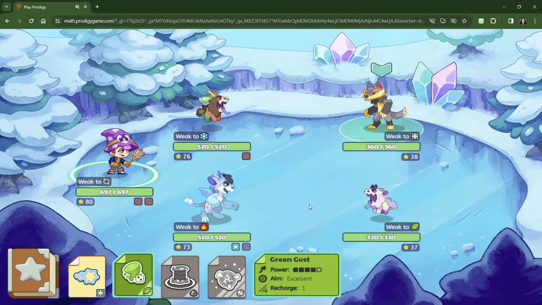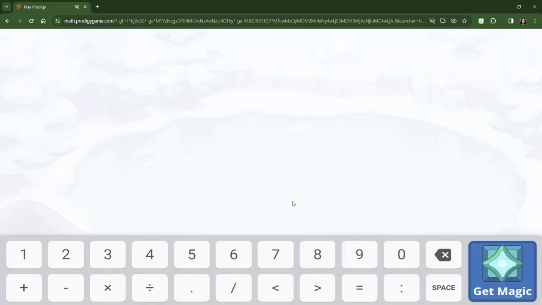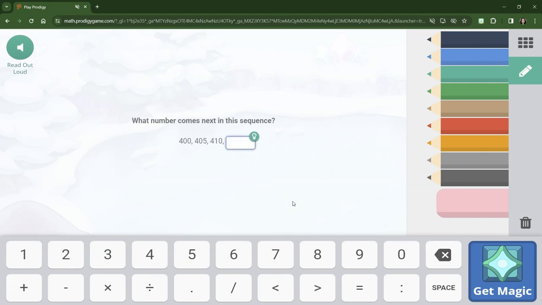What's our green gust? Green gust. Yes, that was epic. Way to go, green gust. All right, we're still doing numbers and counting up by fives, tens, hundreds. You name it, we're counting up. All right, let me see. So here we're counting up by fives. We have 400, 405, 410. So we know it's going to be 400. And if we're going up by adding by fives, 10 plus five, the 400 stays the same, would be 415.